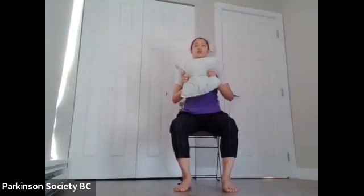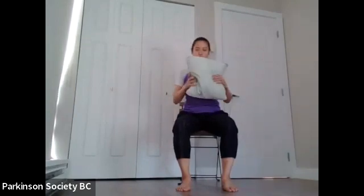Then I'm going to pass the cushion under my left thigh, and I'm passing the cushion around my trunk to the right. Okay, so you go opposite. Right leg to the left side of the trunk, left leg to the right side of the trunk. That's the movement. You go under the thigh, around the trunk, other side, under the thigh, around the trunk. That might already be confusing. Try it again. Under the right thigh, pass around the left side of the trunk. Under the left thigh, pass around our trunk to the right. Okay, so right leg, left trunk, left leg, right trunk. That's the movement, okay?